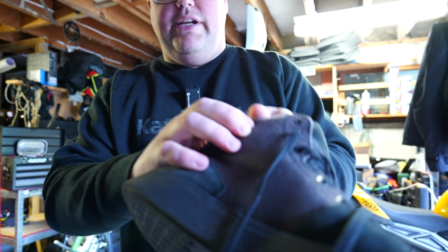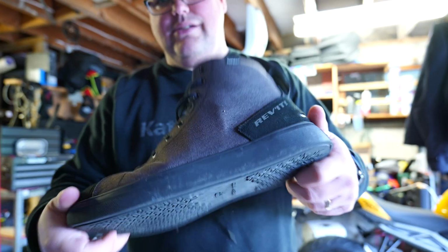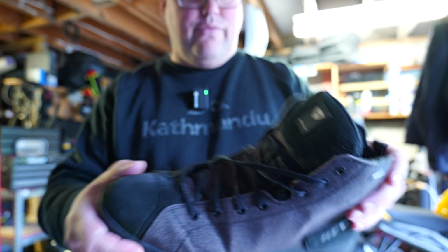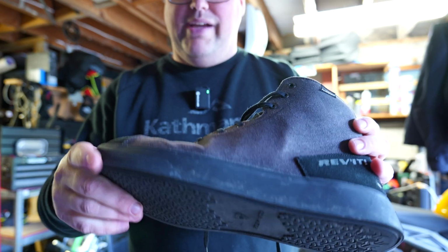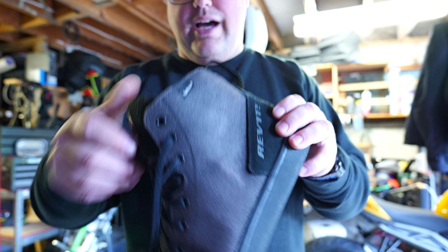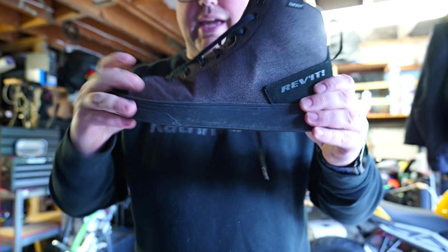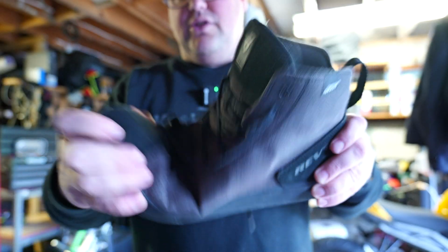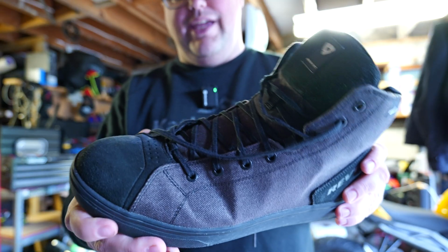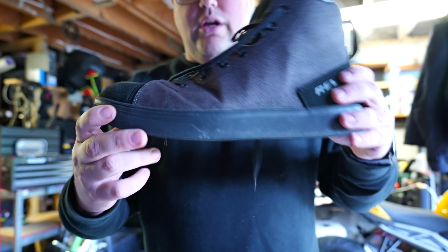You've got ankle protection up here as well. You've got heel protection. You've got a solid sole, but it still looks like a street shoe. And I really like these because they kind of give off the vibe of being like a racer's boot. So yeah, something you might see in a racing car. So those are the Rev'It Delta H2O, one of my favorite casual riding boots. A solid sole. You got a decent amount of feel through the foot of these, so you can feel what gear you're in and you can feel your brake pedal. So if you like a street shoe, those are one option.